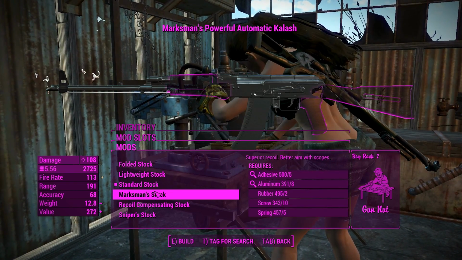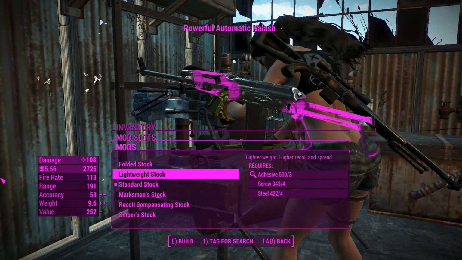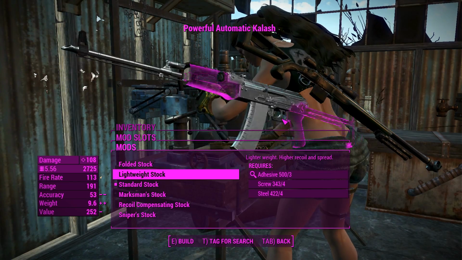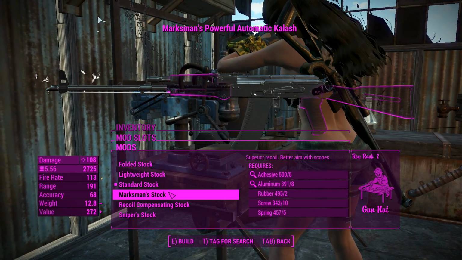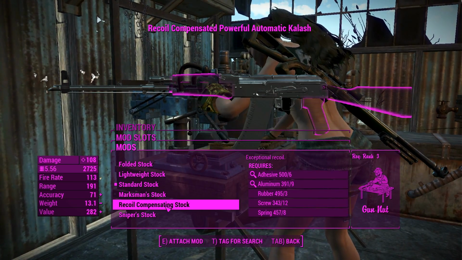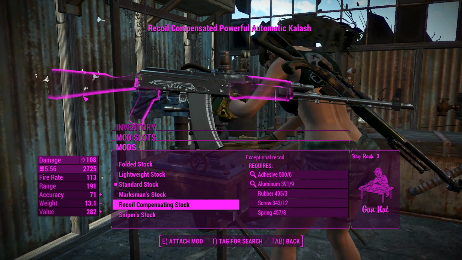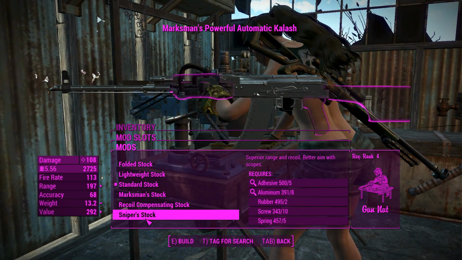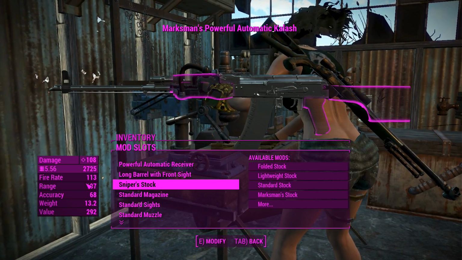Now for the stock, you've got a whole range of stocks here, including no stock at all. A lightweight stock, which is good for your smaller AK weapons like the AK-74U. Standard stock is what I've got on now, and then you've got the marksman stock, which looks a little bit different, and then the recoil compensating stock, which looks more like a classic AK stock with a completely wood finish. And we'll go for a sniper stock because that makes it look sort of like an RPK.